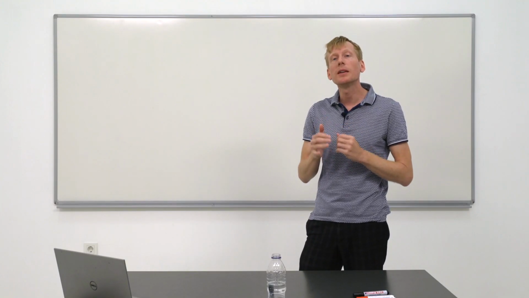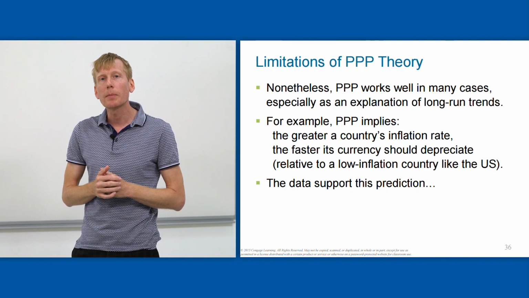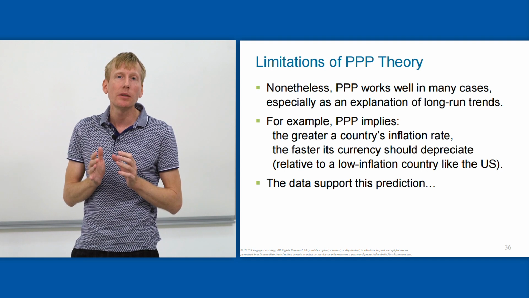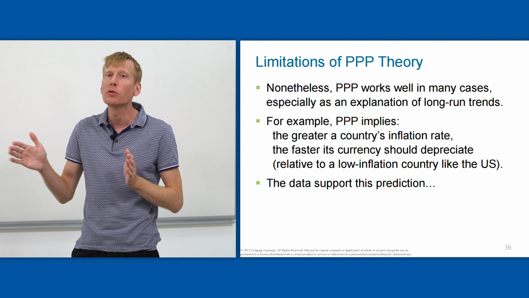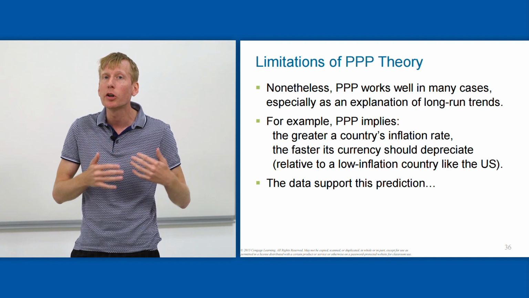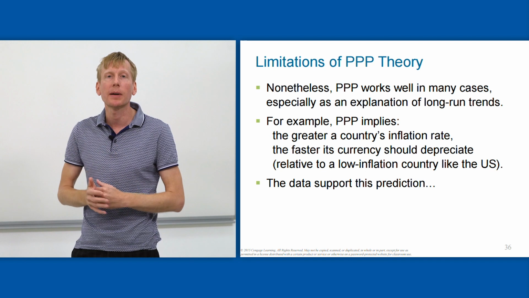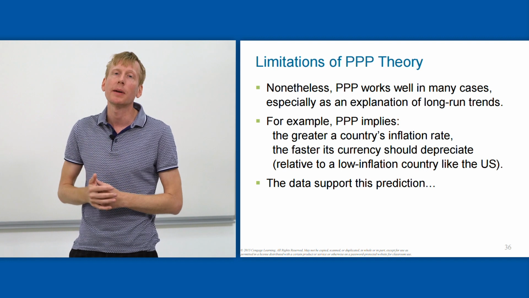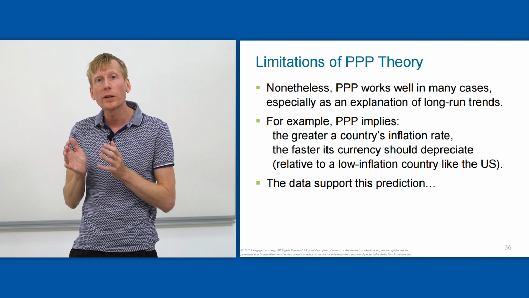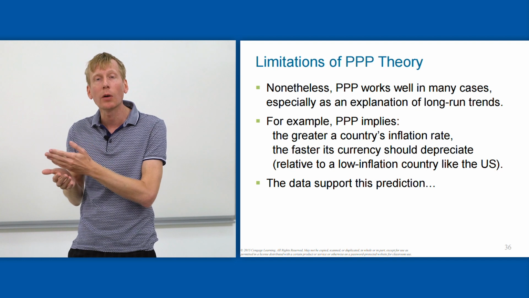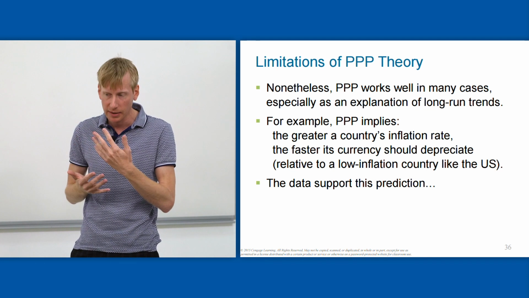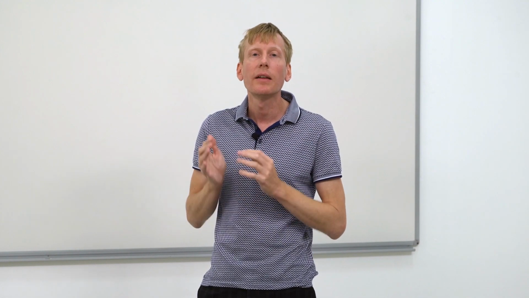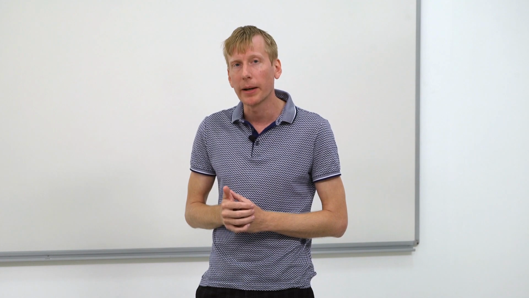Nonetheless, this PPP model does do a good job of explaining long-run trends and tendencies in exchange rates and can be used to predict some of these long-run movements, to predict which currencies appear overvalued, therefore should be expected to depreciate, or which currencies we see as undervalued and might be expected to appreciate, or which currencies we would expect to have a long-run downward or upward trajectory relative to one another. Data can be gathered that supports some of those conclusions that are drawn from this purchasing power parity model.